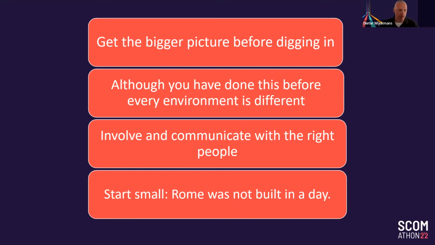Sometimes people tell me I'm evangelizing a bit too much, but I really want to know what they want to do with the tool. If you come in and there's a perception issue that SCOM can do everything, Operations Manager, or SCOM, is great in what it does, but it's not, let's say, a network monitoring tool. It's not a hardcore application monitoring tool.